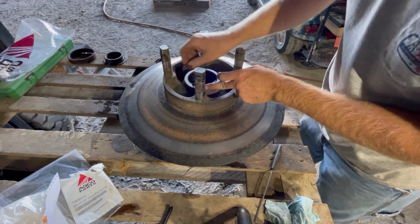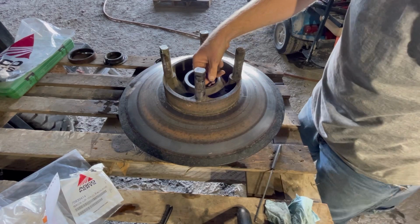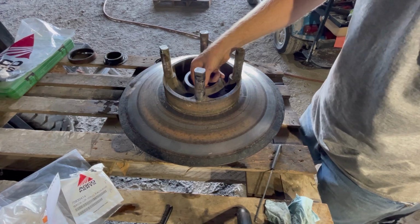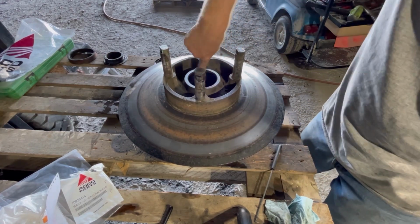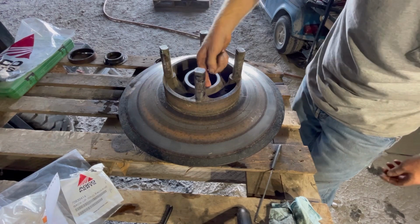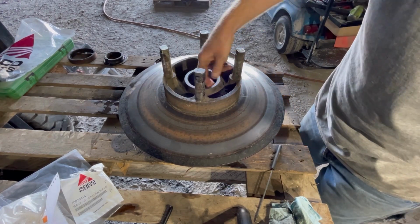If you get them switched around backwards, so that the O-ring is on the outside and the backup ring is on the inside, there's a very good chance it will leak and you'll be taking it all right back apart again. Okay, that's got it. The backup ring is on the outside. The main O-ring is on the inside. That's what you want.